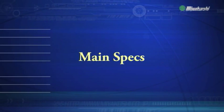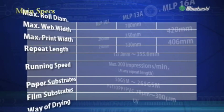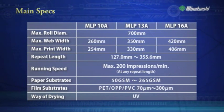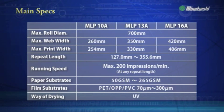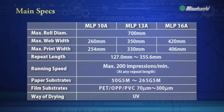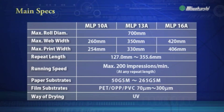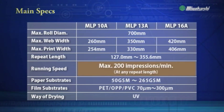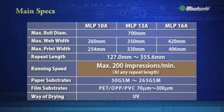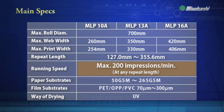The technical specifications of each MLP is the same, except for web width and print width. What's important is that the running speed is not dependent on repeat print length. In other words, MLP can run at its maximum speed of 200 impressions per minute no matter how long. The repeat length is from 127 millimeters to 355.6 millimeters.